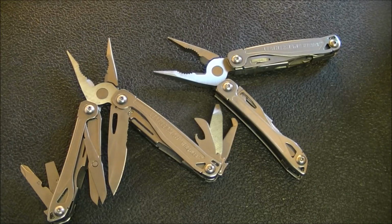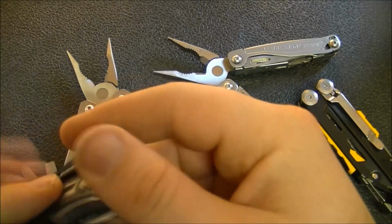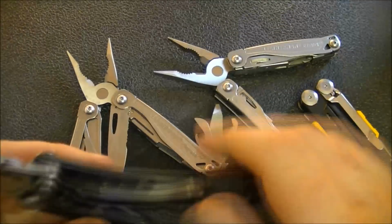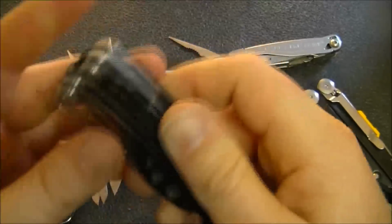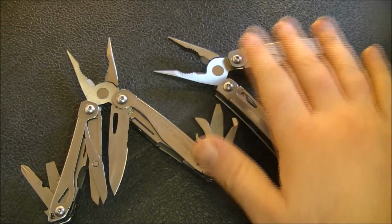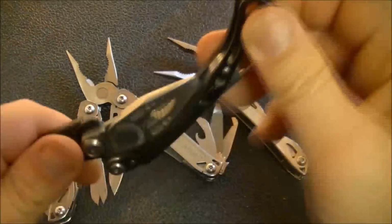I still would not necessarily recommend splurging for something more like this. There may be a version of the Leatherman Juice. Someone mentioned down in the comments, please, if you would, if there's a Leatherman Juice that has the changeable bit system. Okay, by the way, this is the Skeletool. Now the Skeletool has a smaller plier. Okay, so it's definitely lighter at only 5 ounces. It's easier to carry in pocket. And they were really going for, on this tool, a multi-tool that would be small enough and light enough that you could carry it on your person. These are a little big for that, probably more recommended for a bag or a pouch, but they can be pocket carried. This is going to pocket carry more comfortably, but again, like I said a second ago, you're making sacrifices for convenience.